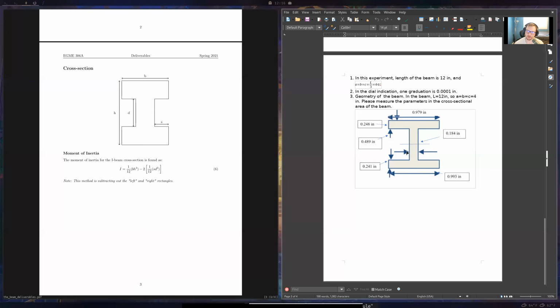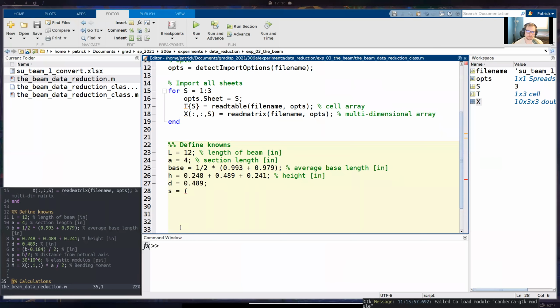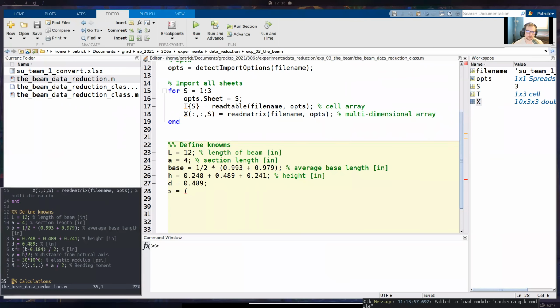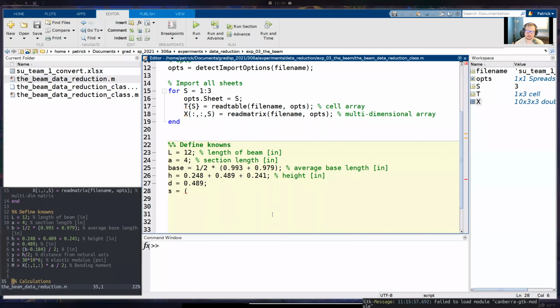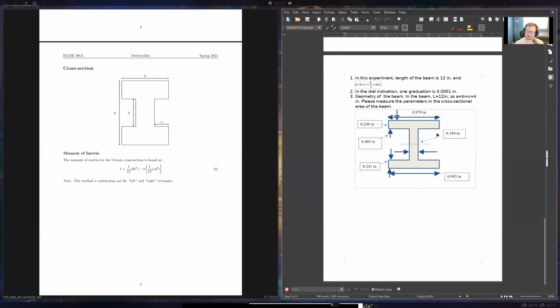You see the measurements that we have from Dr. Su. That measurement S wasn't explicitly given, so we're going to calculate that. Basically, it's going to be our base here. Where am I? Yeah, here we are. So it's going to be the base minus 0.184. So minus this section here, and we want to get this measurement S, right? So we have to divide that by 2. So again, we're taking this base measurement, we are subtracting this inner measurement here, and because we want to get, you know, basically one side, we have to divide it by 2.